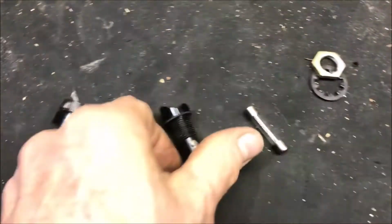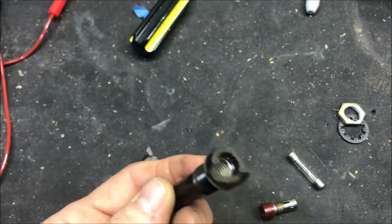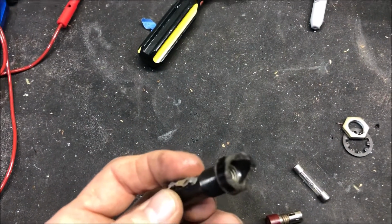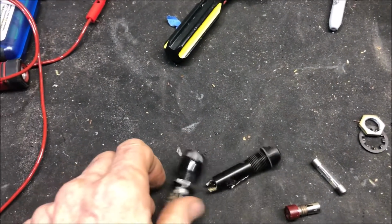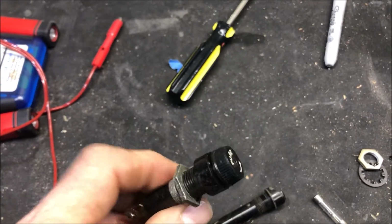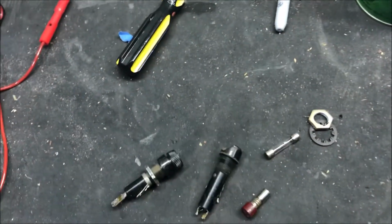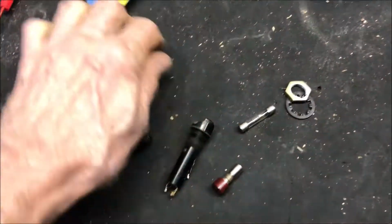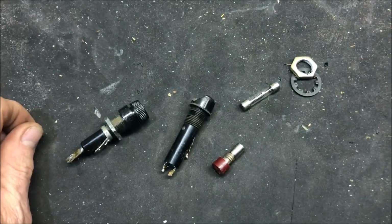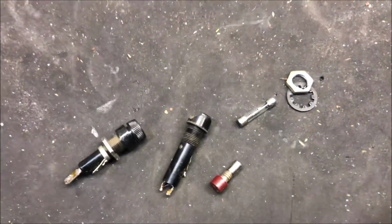Well, I decided to replace this one. This works, but it's gonna fail on a gig. I don't want that. I could buy another one just like it, but I got this cool upgrade, so I'm gonna put that in there. Good news is, it's a 3 amp fuse that was in there, so probably nothing failed. And the hits keep coming.